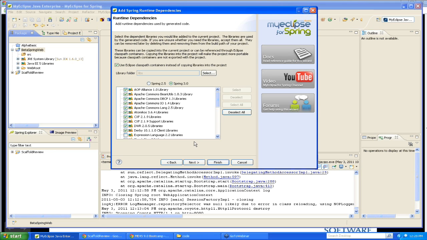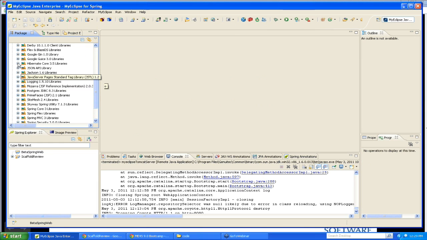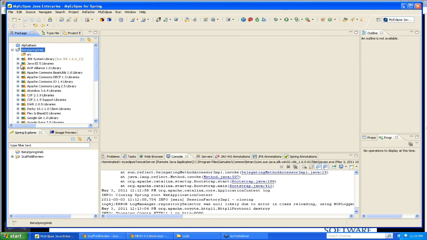And the next panel will actually show you a list of all the libraries that are available for you to add to this project. So in one pass, and the libraries will change a little bit depending on whether you're doing Spring 2.5 or Spring 3.0 development, what you do is just pick all the libraries that you want, and then you have a couple of choices to make here. Just like in the previous wizard, you have the ability of choosing whether you want to add these to your build path, or do you want to actually copy these libraries into your project, you can make that selection here. For this example, I'm just going to go ahead and have it use the copy of the libraries that exist within my workspace. I'm going to click Finish here, and real quick, within moments, all the libraries have been added to my project, they're in my build path, and I can immediately expand them and see the individual libraries that those packages are comprised of. And then if I want to remove them or add additional libraries, I can certainly do that, of course.